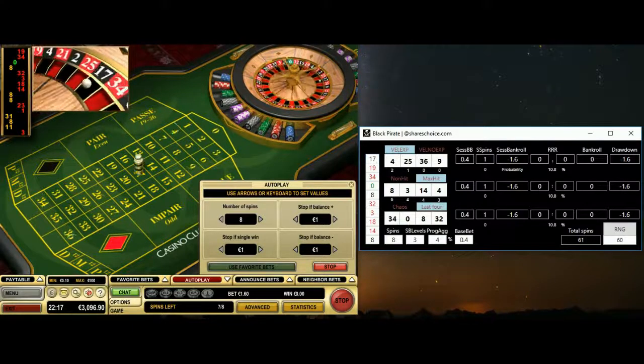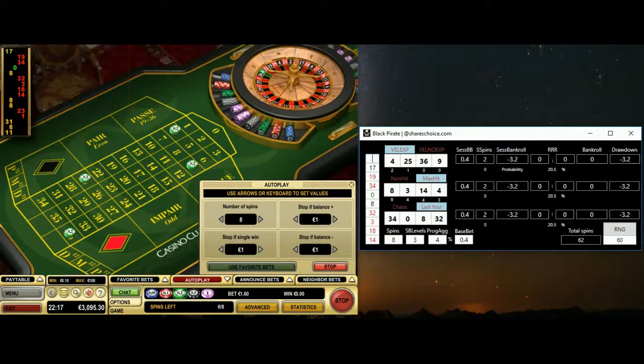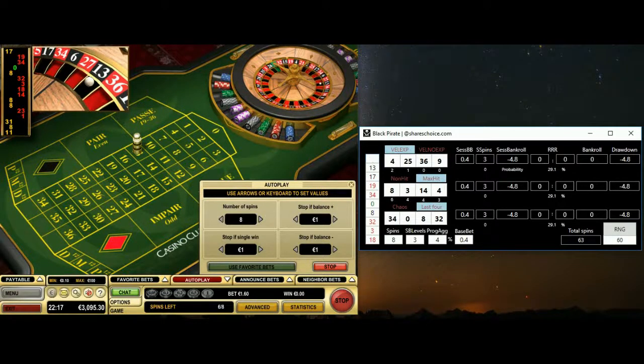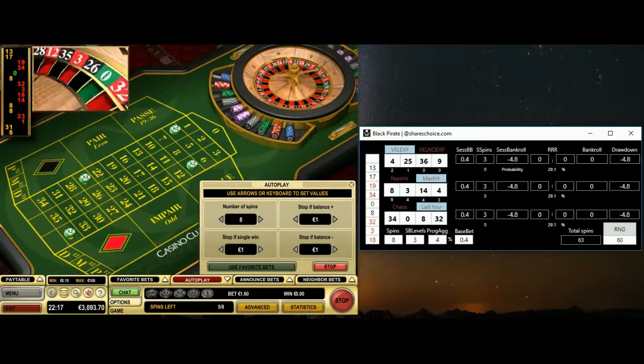Before I start commenting on what's going on in this live recording, I'd like to say that yesterday I also played with the Black Pirate, always using this velocity numbers algorithm, the original one, which is also part of the Musketeers app, the same one.